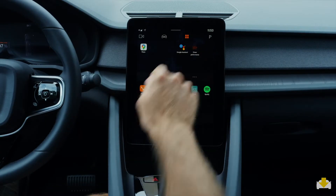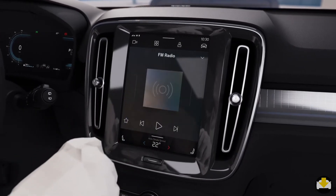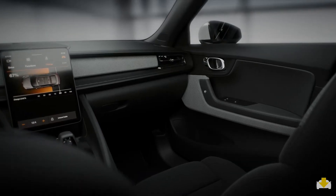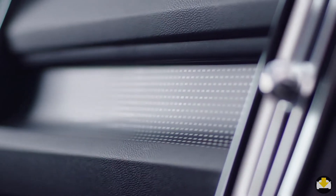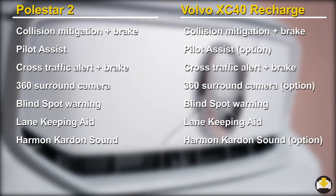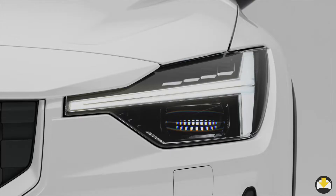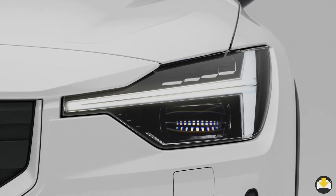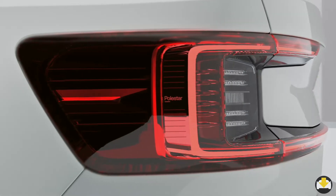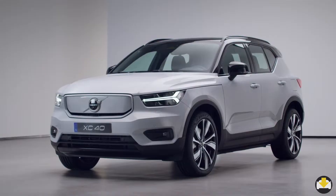Compared to Polestar's freestanding screen, the XC40's is integrated into the dashboard, but both are touchscreens and run on Google Android. It's not just parts that are common, but the attention to detail and level of finish and quality are consistent. Being part of the Volvo family, they have the latest tech and safety features. On the exterior, both get the instantly recognizable Thor's hammer lights. While they clearly have different body shapes, both share a design aesthetic that produces boldly styled vehicles that are striking and attractive, making these siblings quite sexy.